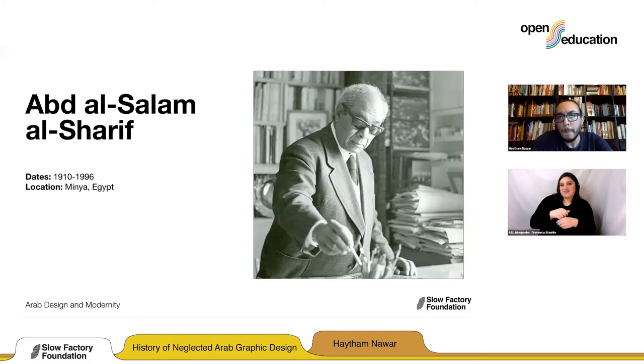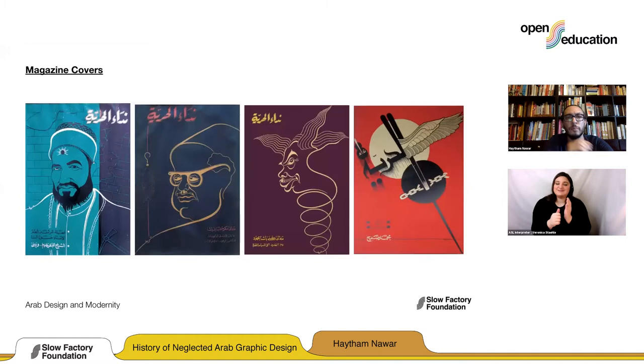So those are some of the magazine covers by Abdesalam Sharif, which mix his beautiful way of illustration, a mix between realism and caricature, very linear, very decent and delicate. And even the signature is part of his illustrations. You can see it here and there. And those are three covers for Nida al-Hurriya, which is the call for freedom. That's the name of the magazine. And that's the first issue to the right side.